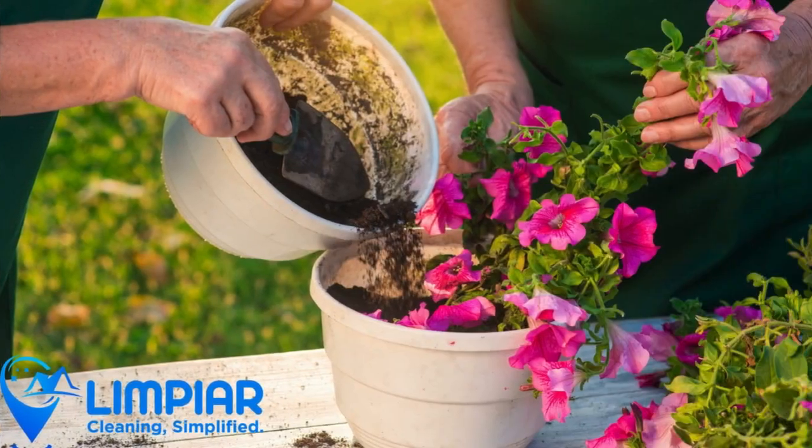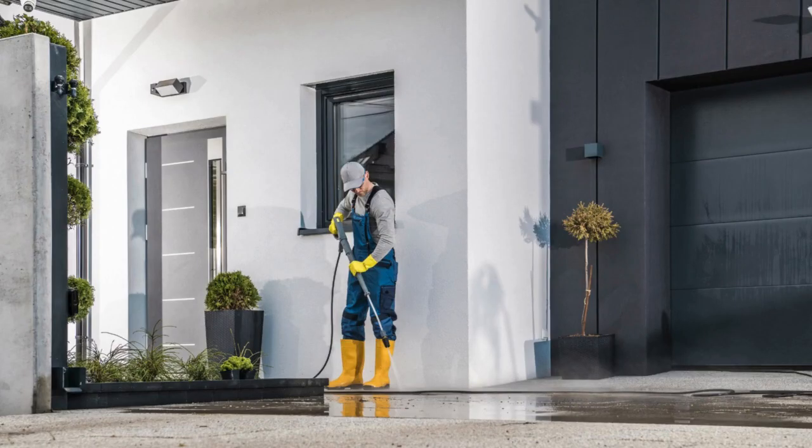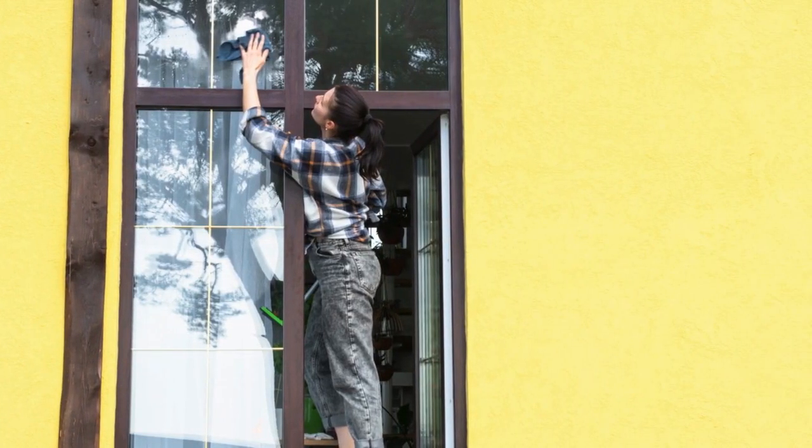Step 3. Don't forget the windows. Clean windows inside and out, and repair any damaged screens for a polished look. If you have storm windows, make sure they're sparkling too. For an extra touch of style, try adding shutters or awnings to your windows.